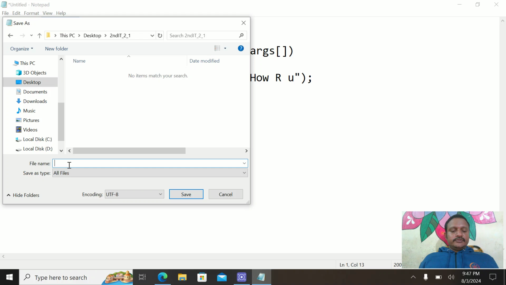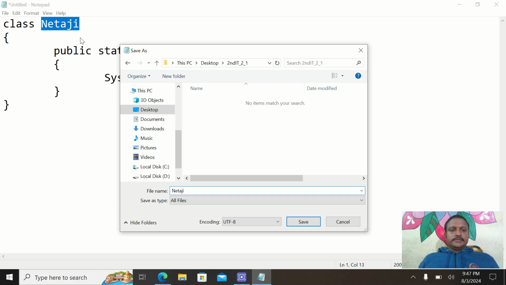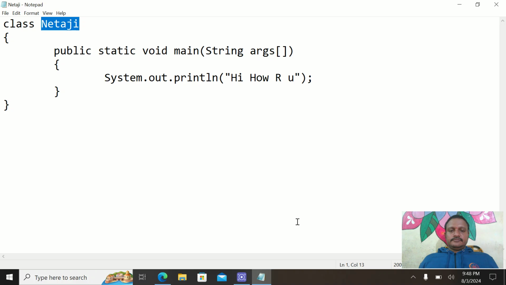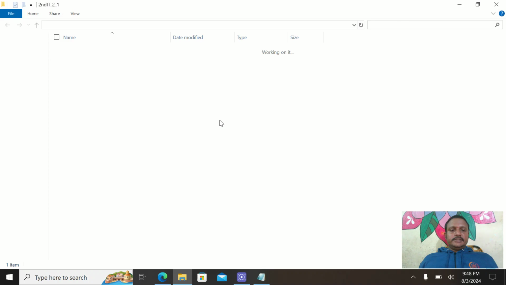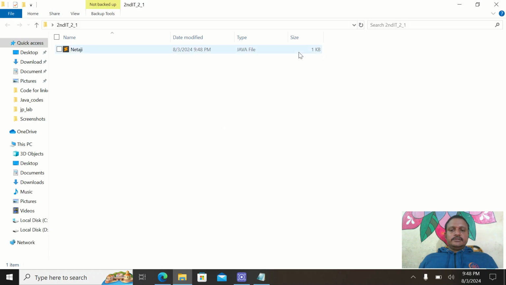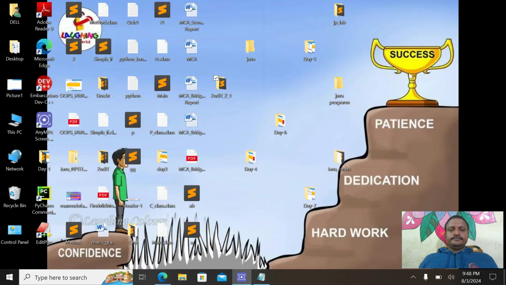Then what is your class name? The class name is Netaji, so you already know. Here Netaji.java. Click on Save. Once check your folder: the Second IT21 folder contains the Netaji.java file.